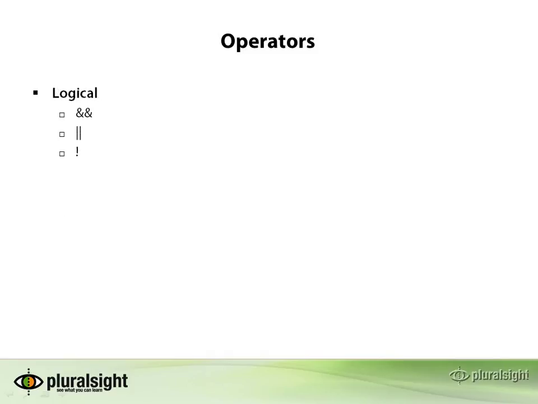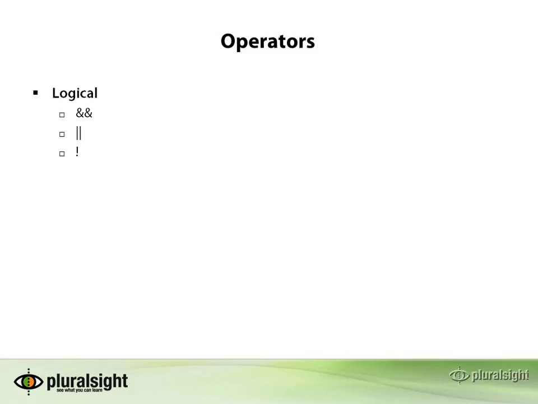Finally, we have logical operators, and once again, we'll go through a little bit of an example of this, but you have your and, an or, and a not. The first one, the two ampersands, is an and, and it works just like logic. If you're taking a logic class, or you're familiar with logic statements and truth tables, it's the exact same concept here. If you have a variable that's equal to true and you apply an and to a variable that is also equal to true, the result is true. If you had a variable that was equal to true and you say and another variable that was equal to false, it's going to be equal to false, because everything has to be true for an and statement.